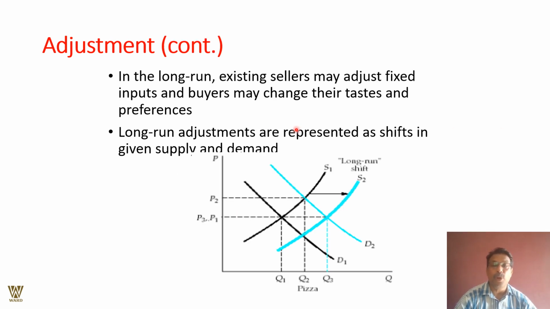But what happens in the long run? Existing sellers, what happened? This was my selling point. This is my supply point. Now we have a different supply point, with excess supply. What happens here? This was my supply point, and we have the price point out here. Right? Yes or no? Obviously, yes. This is my first price point and my new supply point. The price point remains the same, and the quantity increases. Long run adjustments are represented by the shift of supply and demand. That is what we are trying to go through.